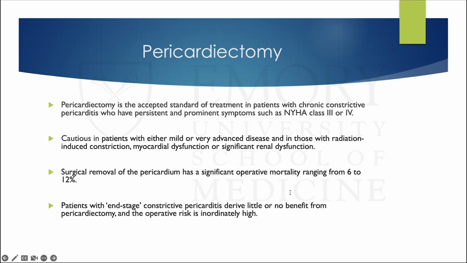And patients who may have end-stage constriction don't really derive as much benefit from pericardiectomy, and the operative risk is even higher. An end-stage constrictive pericarditis patient might be someone that has cachexia, arrhythmias, heart failure, low cardiac output, maybe severe cirrhosis or liver dysfunction. So in those patients, you may not want to pursue pericardiectomy.